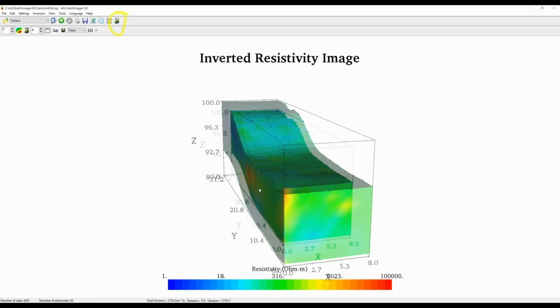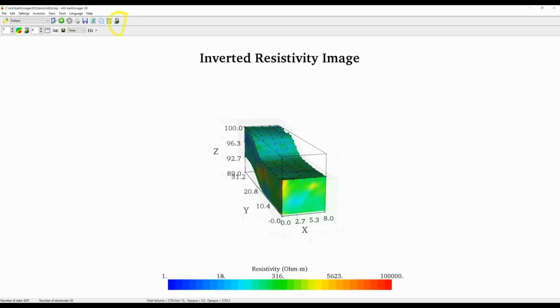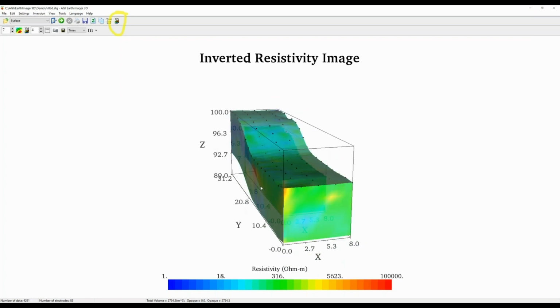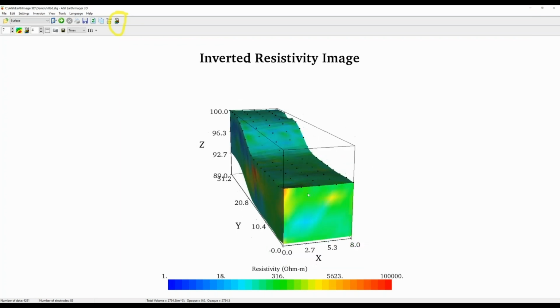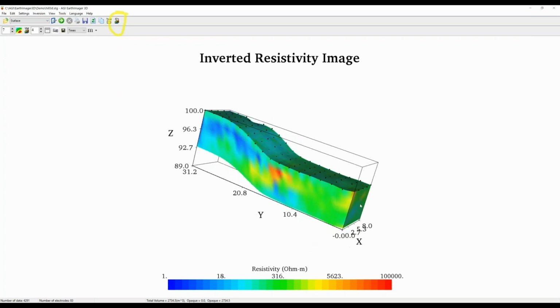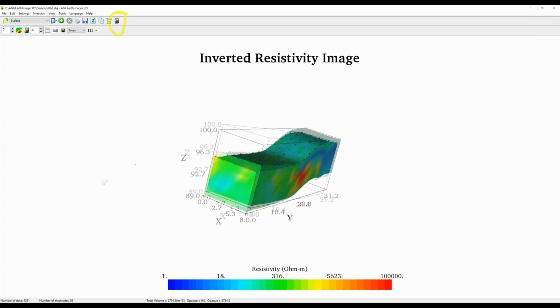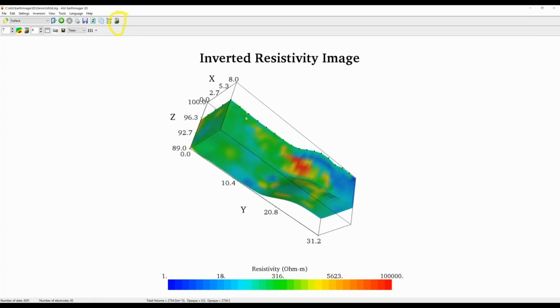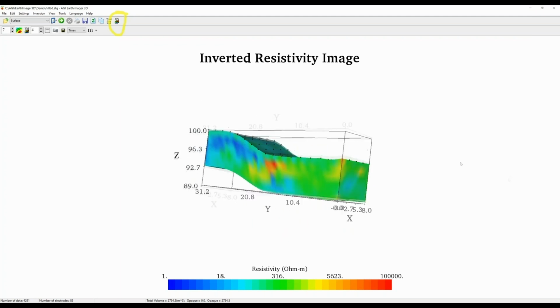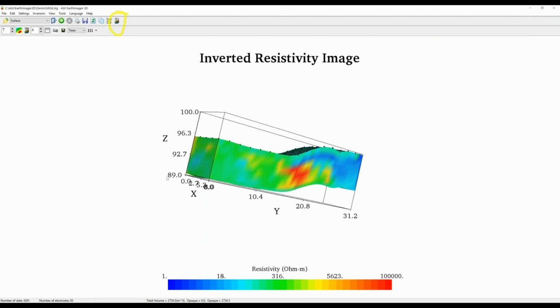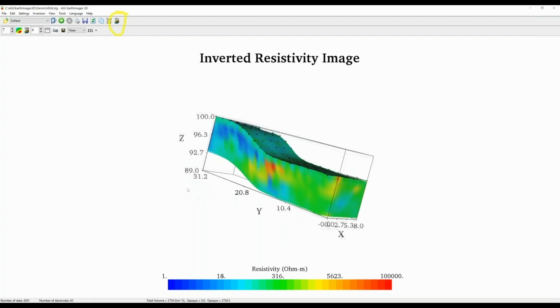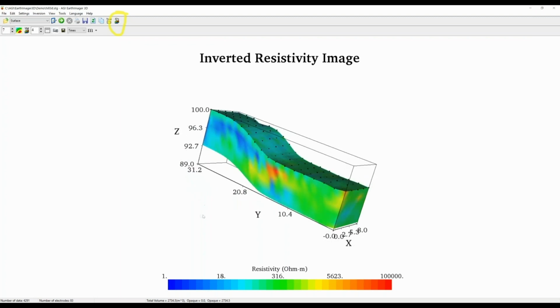Again, here with the mouse wheel, the middle wheel, you can zoom in and zoom out. The right mouse button does the same thing, and with the left mouse button you can turn the images. You can really see how the anomaly relates to the other side. So you can zoom in, zoom out, and turn it to try to understand what corresponds to that structure.